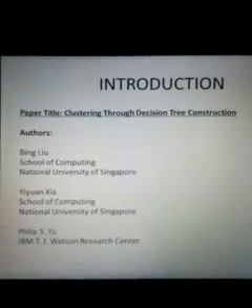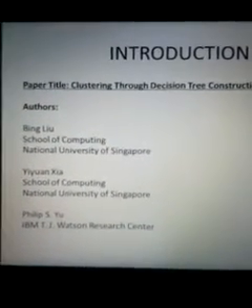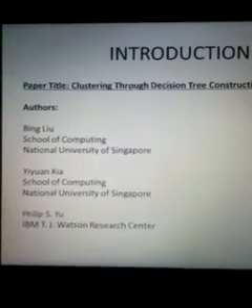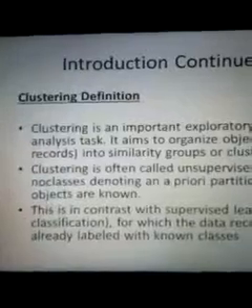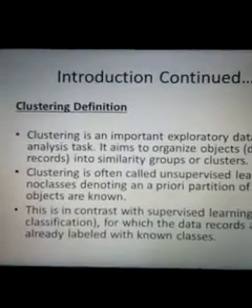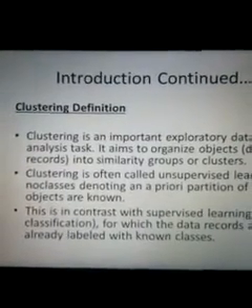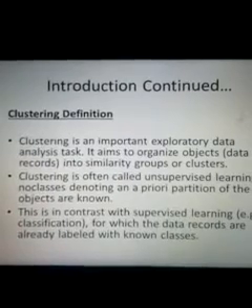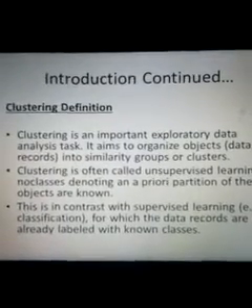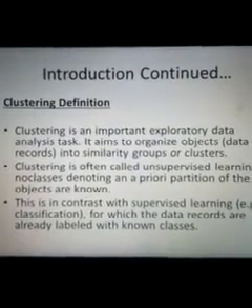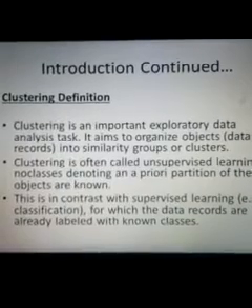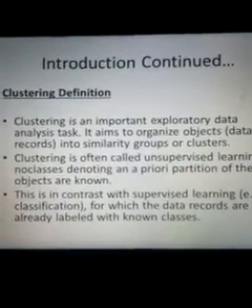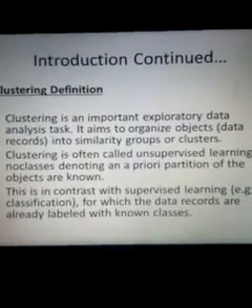In the introduction, you have the authors, which are Bing Liu, Yuan Xia, and Philip S. Yu. Introduction continued, the clustering definition. Clustering is an important exploratory data analysis task. It aims to organize objects. Clustering is often called unsupervised learning, as no classes denoting the a priori partition of the objects are known.